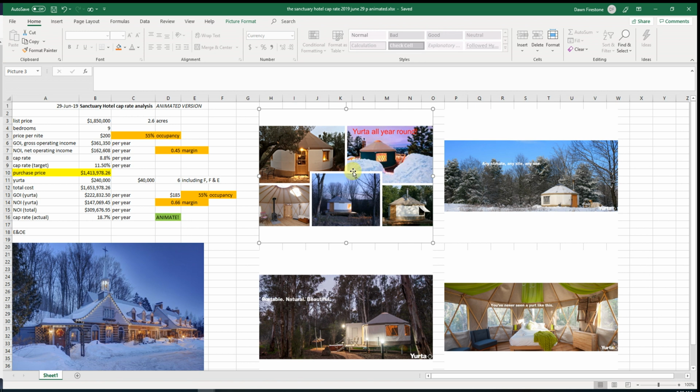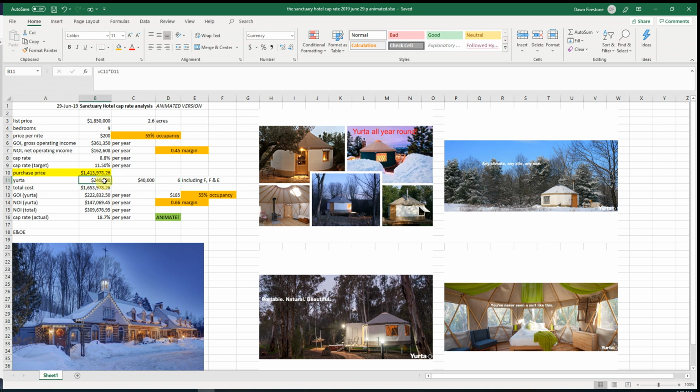And you can see on the pictures here on my screen, they're good down to minus 25 degrees Celsius. So you can use them year round, and they can sit in the middle of nowhere. You can have lots of windows. You can see that on this picture here. You can attach a WC, that is a water closet or bathroom and a shower too. So you can really create a great glamping experience, glamorous camping. So I said, what if my clients bought this place, hopefully around the $1.4 million mark, and then bought 6 of these yurts from Anissa Zato's organization. They're really great. We bought 2 of them, by the way.